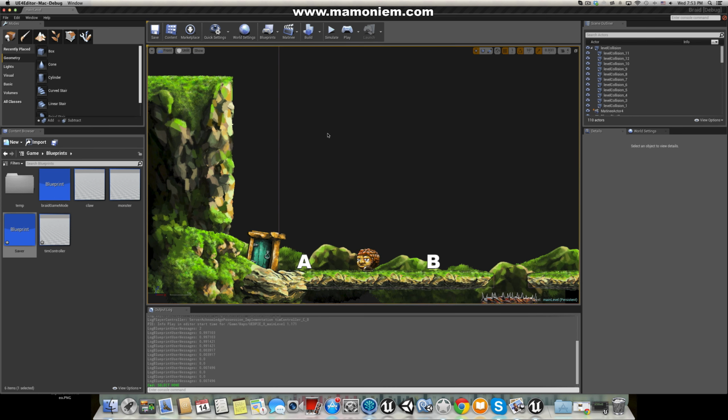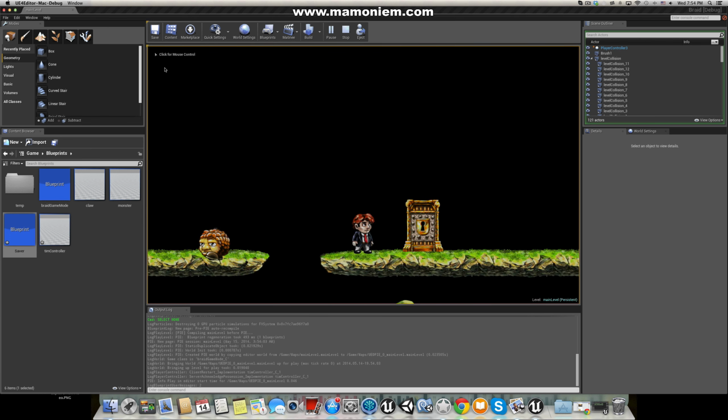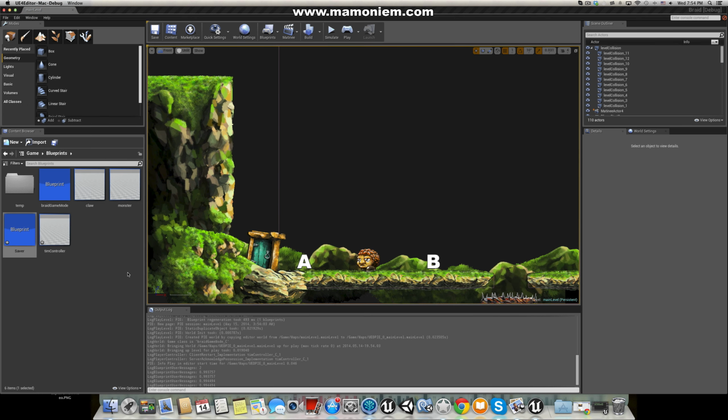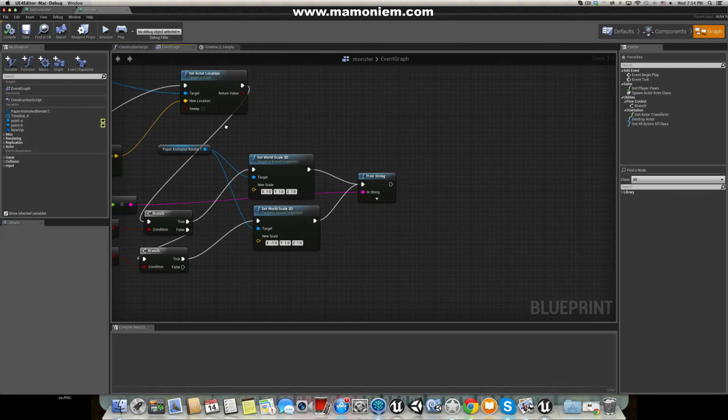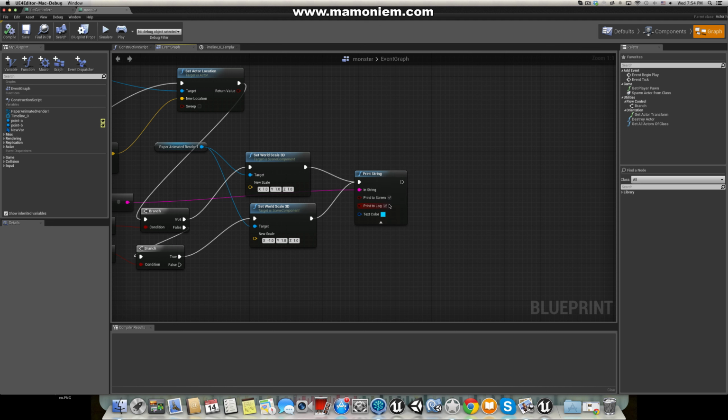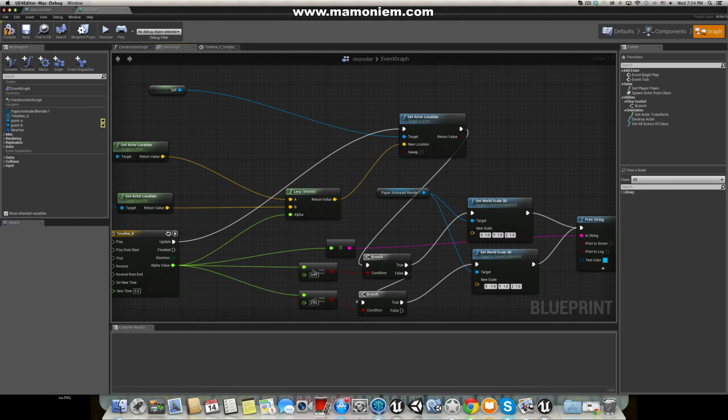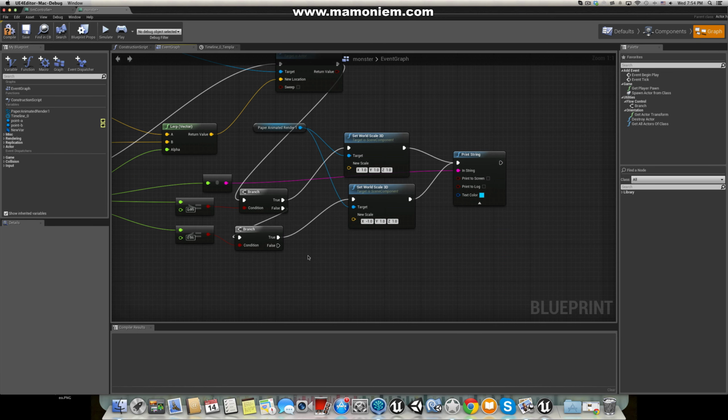Okay, let's first delete the old messages from the player here, which appear here, the messages from the enemy. So let's open our enemy here quickly. It's event graph, and let's come to the print and not print anymore. Is there any other print here? I don't think so. So let's save and compile.